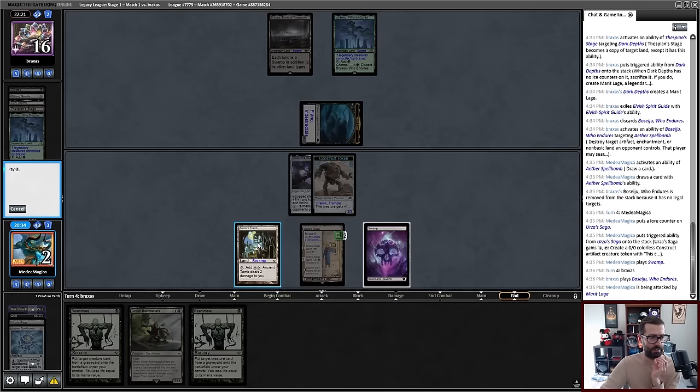So I discard this. Yes. Tap this to immediately get the treasure. Play Aether Spellbomb. I think I'm just going to bounce a Dryad Arbor. I think I'm just going to send that out of play, pass the turn. And then when all three of these can attack, maybe I start thinking about attacking into these Veteran Explorers.